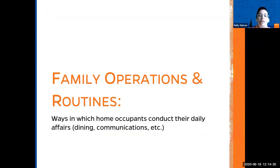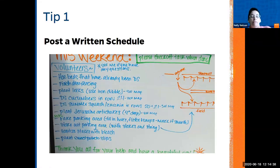What are the family operations and routines that can foster communication and make our house more sustainable? Here are some tips you can implement. The first one is a written schedule — knowing when somebody is going to take out the garbage, when to recycle, when to clean certain areas of the house. If we have this schedule, everyone in the house will know how to help make the environment better.